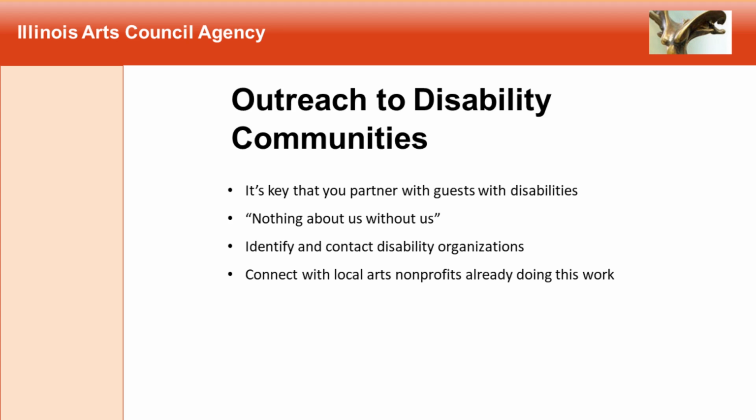You can identify and contact different disability organizations as a good place to start. And I also encourage you to connect with local arts nonprofits who are already doing this work. Oftentimes, they're very open to sharing their mailing lists or to reach out to their audiences and invite them to come to your next event or your next program that will be accessible.